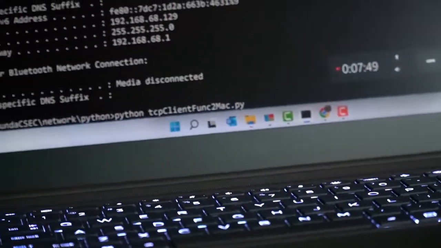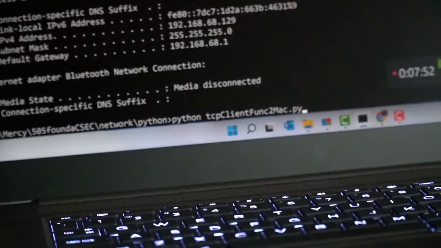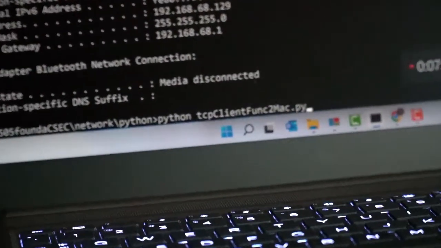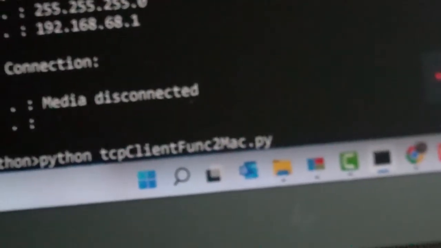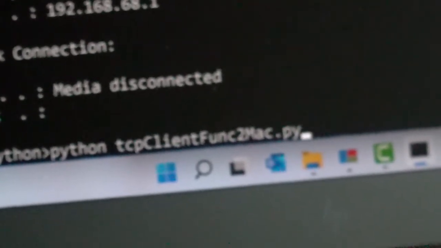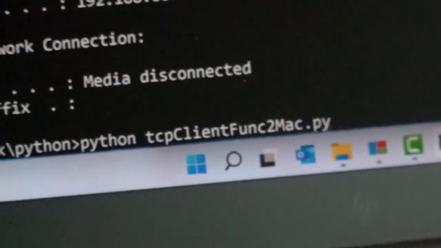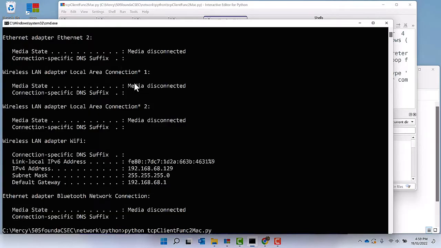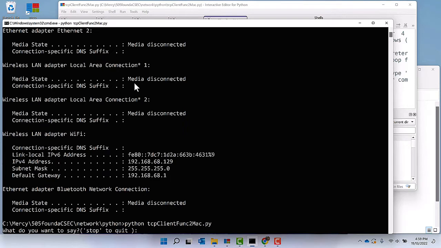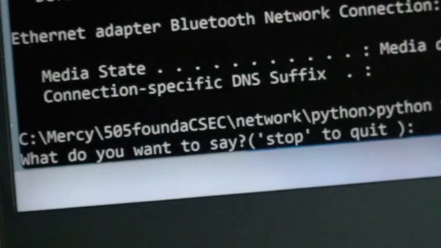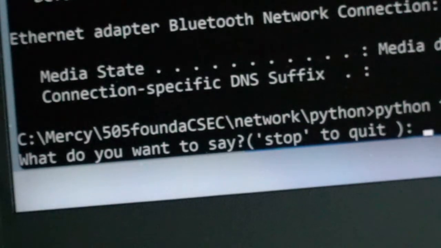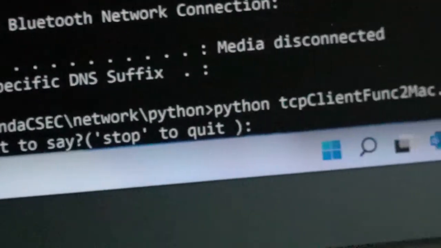See on Windows, there's a program, right? I'm going to hit enter. And what happens? Then I have this on the client. It says, what do you want to say? Stop to quit. That's the client side.